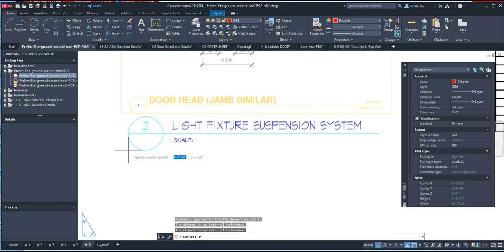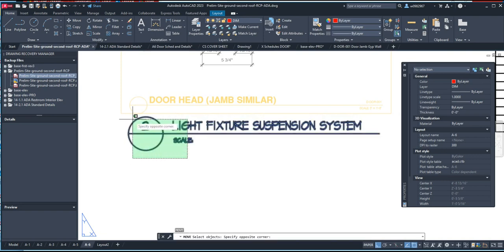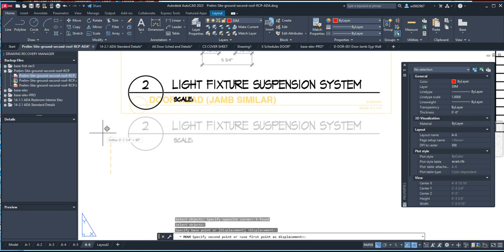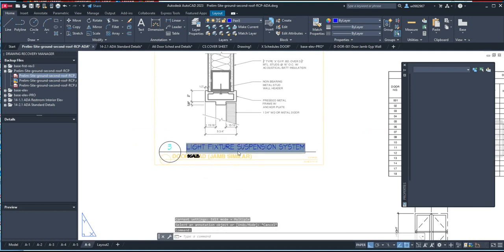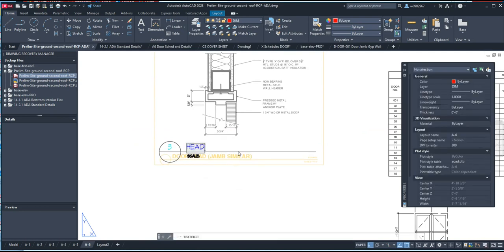Let's just put it there, and then I'll move it. There you go. And I'm going to call that 3. And then that's the head jamb detail.